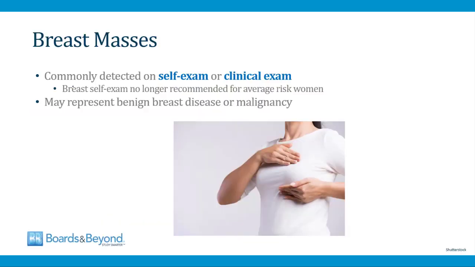Hello everyone and welcome to our module on breast masses. Breast masses are commonly detected by a patient through self-exam or by a clinical exam of the breast by a provider in the office. And you should be aware that breast self-exam is no longer recommended for average risk women. This used to be the recommendation, but there are a lot of false positives when average risk women do regular breast exams, so this is no longer the recommendation.